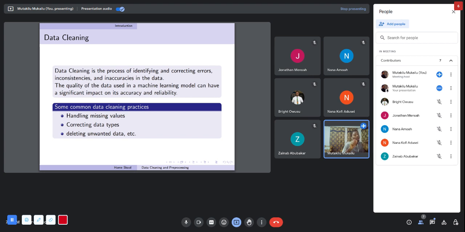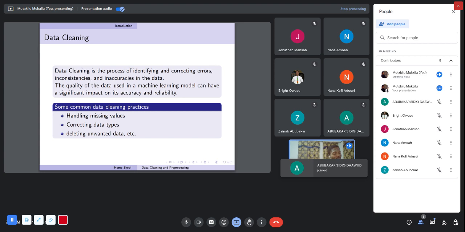And then correcting data types. Sometimes they will not necessarily be missing data, but you will see that maybe we have ages. We all know that ages are numbers and they are integers. So when we do the data frame dot info, we expect the data type of the age variable to be int, but you will see it to be maybe object, or let's say a string. Although you see 18, 19, 20 there, the 18, 19, 20 are not numeric, they are actually non-numeric, or in this case strings.